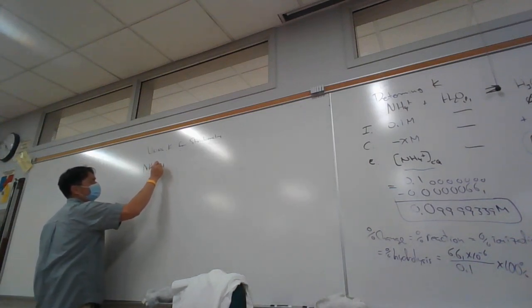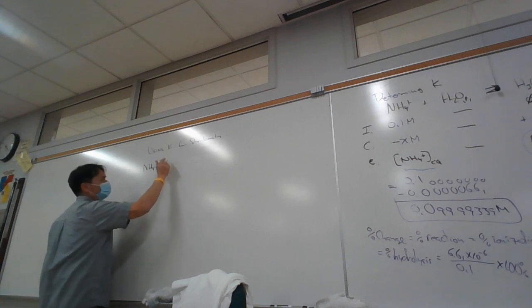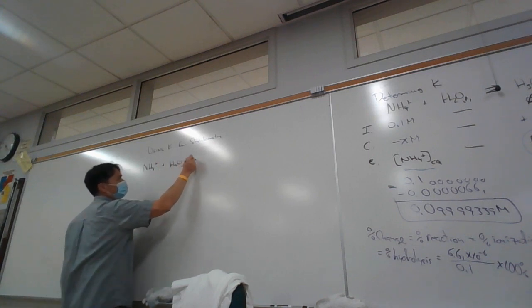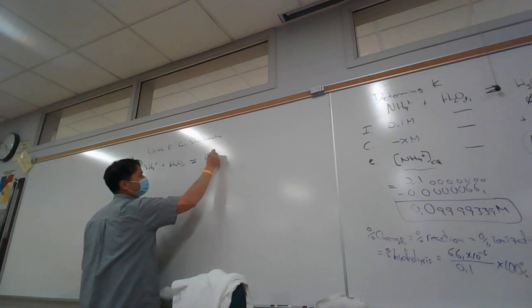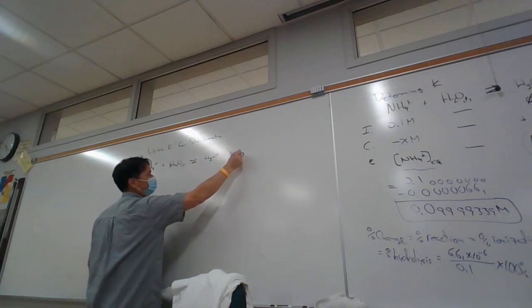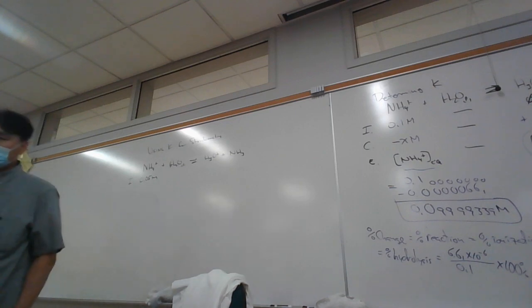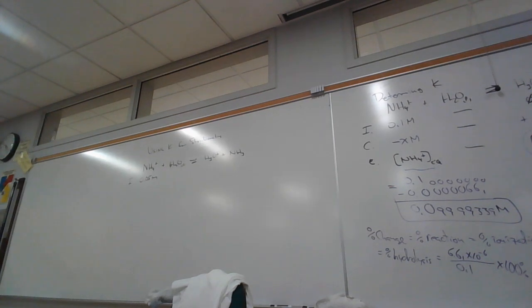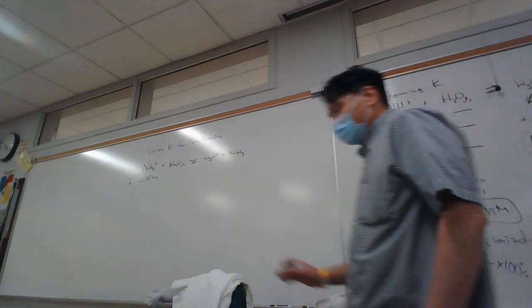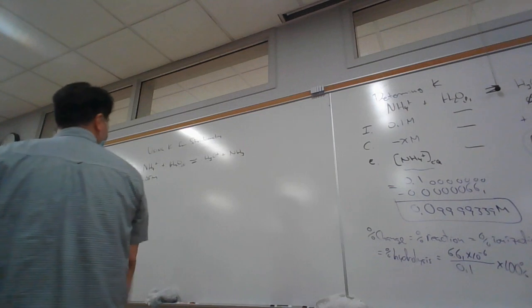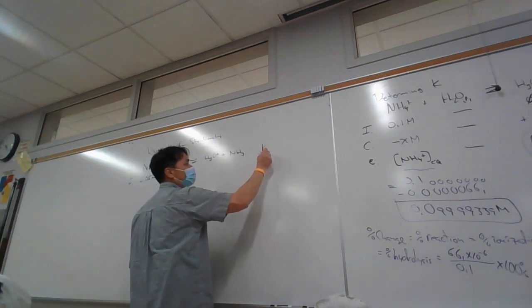So we're going to put ammonium plus water yields hydronium plus ammonia. In this case, we're going to start off with 0.05 molar, so half as concentrated. Are we going to see 0.0066% reaction here? No, we aren't. We're going to see a different percent reaction for this. But here we're going to use the accepted K.